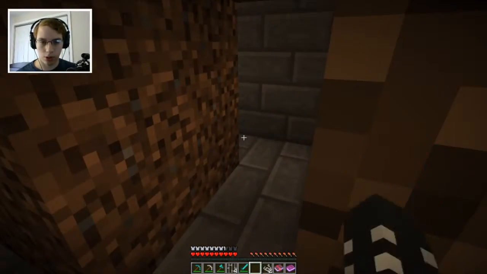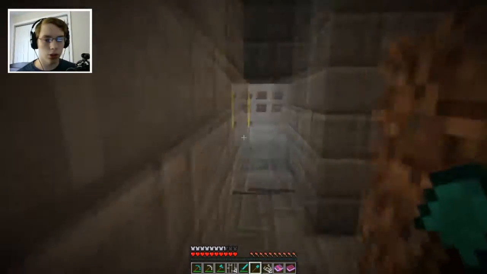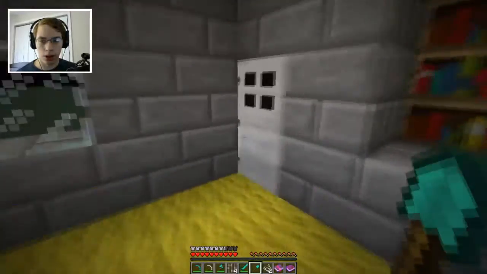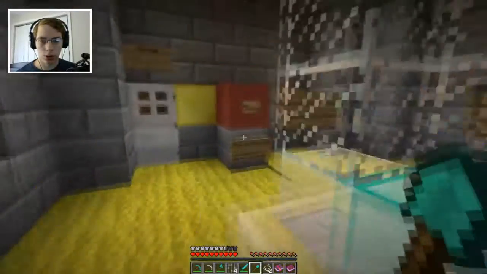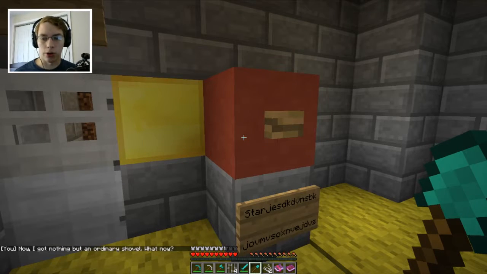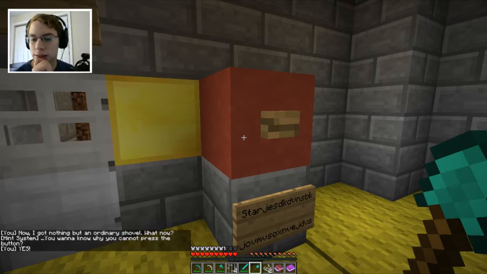Do we have to like press Q? No, it's just a regular shovel. Interesting. Okay, hint system. What do I do with the regular shovel? Now I got nothing but an ordinary shovel. Now what? You want to know why you can't press the button? Yeah, sure.